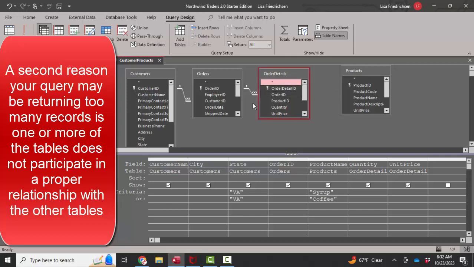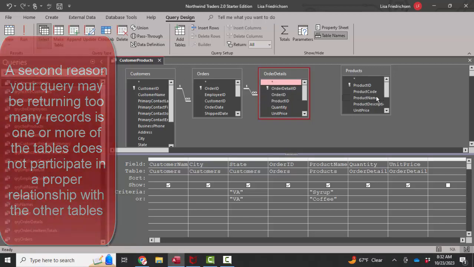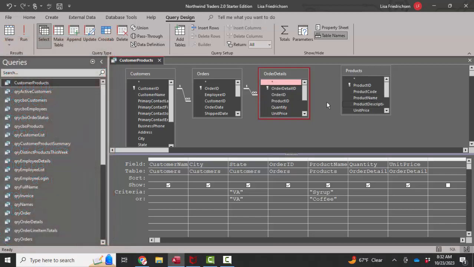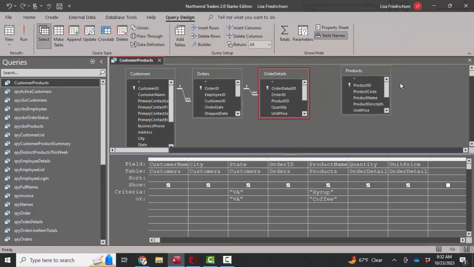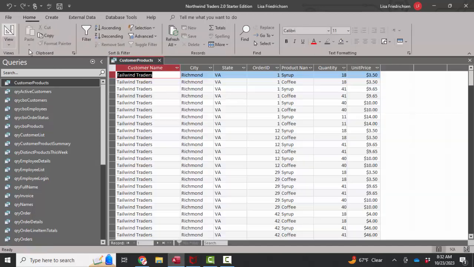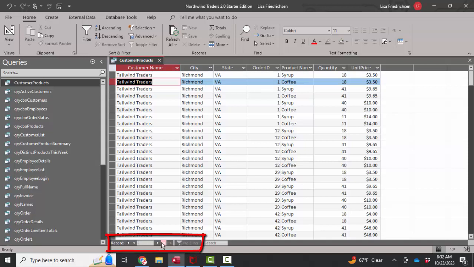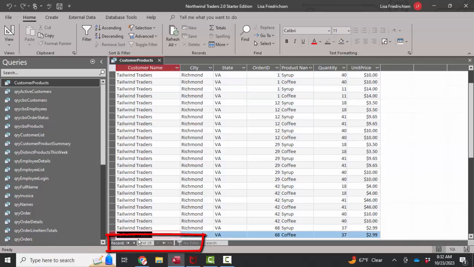Now these three tables, which do know how they're related, do not know how to connect with products. And what you'll end up with is every record will be joined with the products table. So this is called a Cartesian join. In design view, every record from the products table is attempting to connect with every record that is created by this relationship. So anytime you get a crazy number of records, I'm always looking down here at my record navigation bar to see how many total records I have and making sure that that passes the reasonableness test.